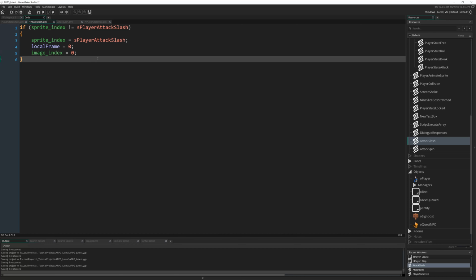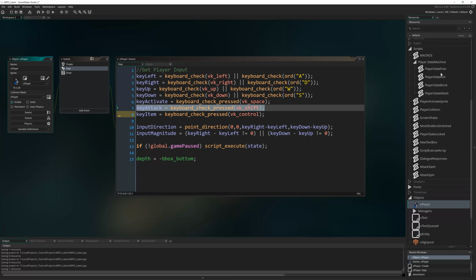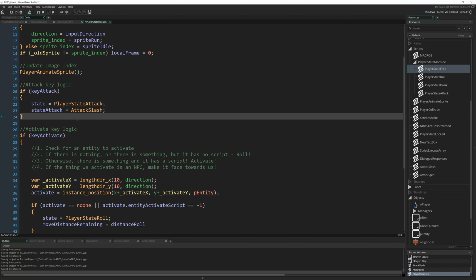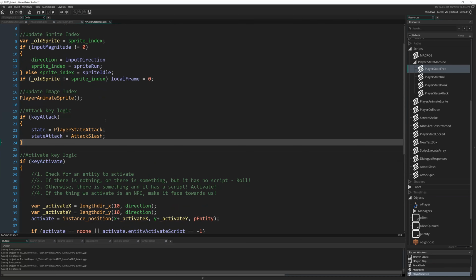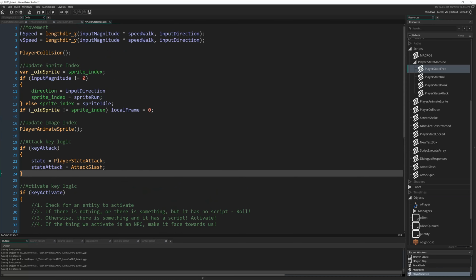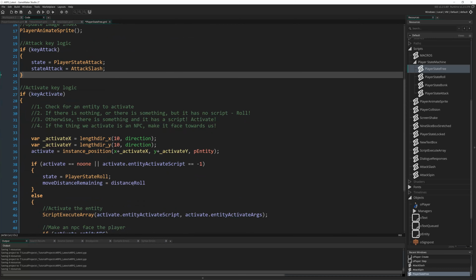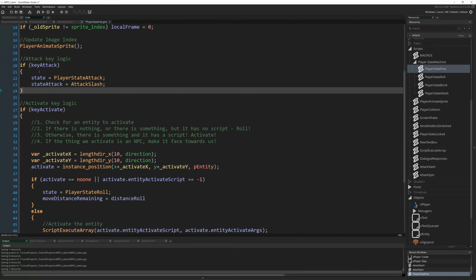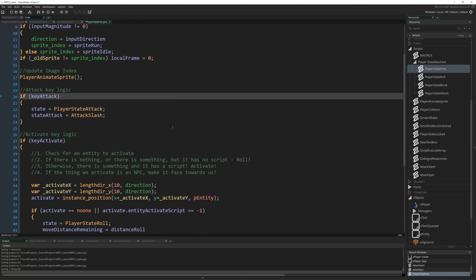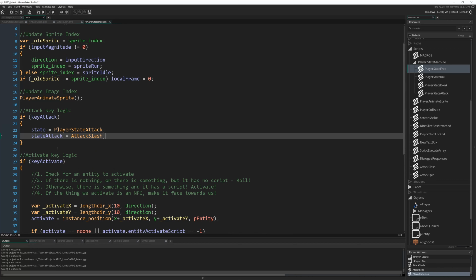You might wonder, why don't we do this just when we are in the free state? Why don't we do it there, just when we press the attack key? The reason we don't do that is because we are still in the free state, so we're still carrying out an entire free state. And we're only actually going to start performing this stuff and calling these scripts on the next frame, after we press key attack. If you really wanted it to start happening instantly, I suppose you could go ahead and script execute in here and actually start the attack.